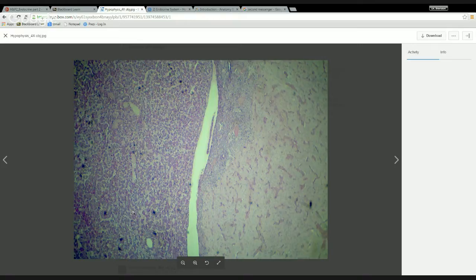We can see that very well because it has so much negative DNA that it picks up a lot of stain. We'll go to a higher power picture in a little while, and you'll see individual nuclei. You can pick that out a little better. But here, we'll pretend I have dots in nucleus. So nuclei are the most darkly staining thing you see in a cell, because DNA is the most negatively charged molecule in a cell. And you have a lot of DNA in the nucleus.